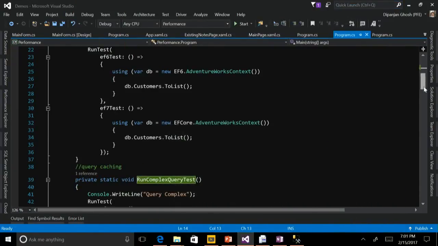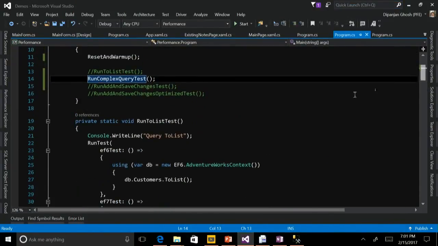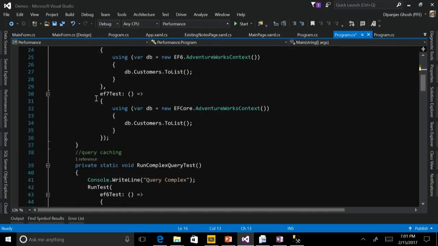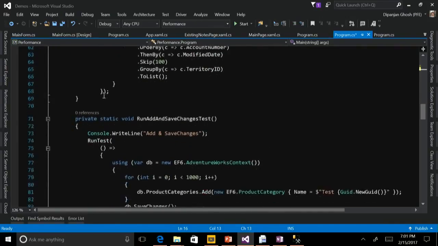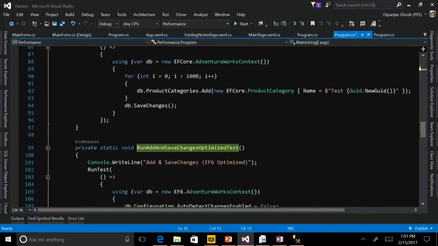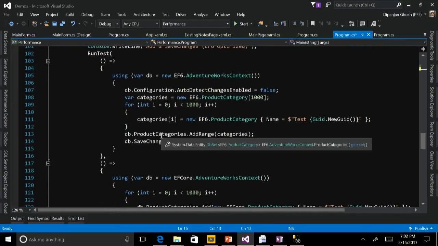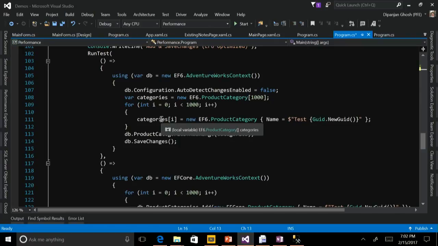All right, get is good, but let's do a bit of a save. And why I say it's optimized is because I actually tried to optimize this particular function as close as possible. So instead of looping through it, you put it in an array and then pass it together.